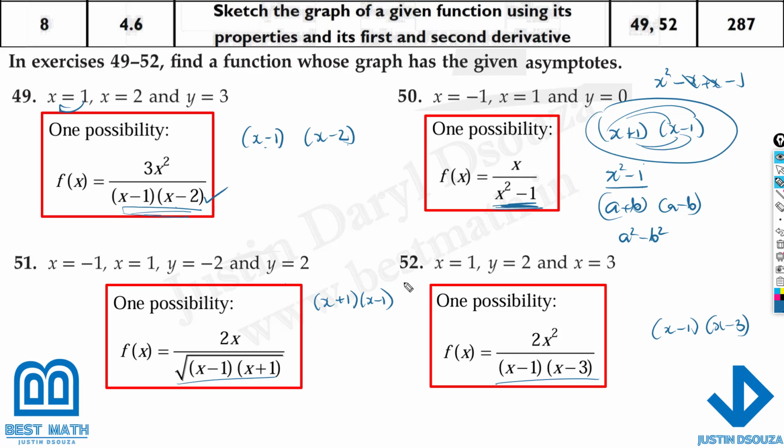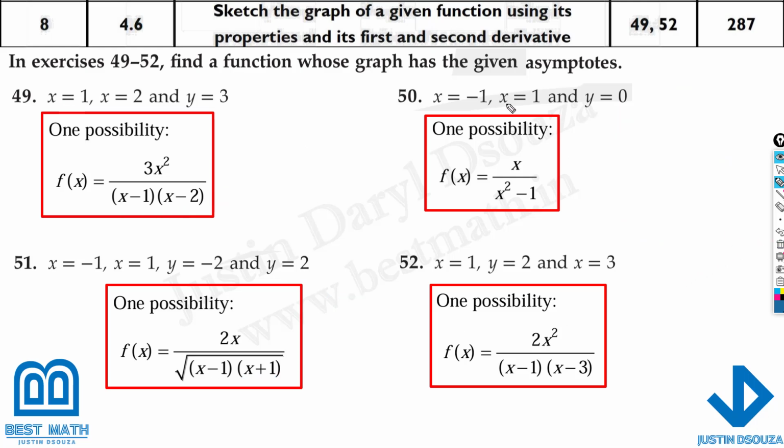What about the fourth option over here? x minus 1, x minus 3. Yes, that's correct. Now here also it's correct. So the first thing would be the denominators, and easily you can eliminate many options just by looking at the denominators. I hope the denominators are clear. Now let's go to the numerators. What about the numerator? Here there are a few things you must remember.